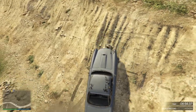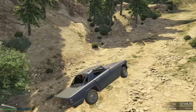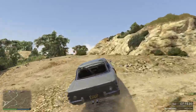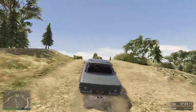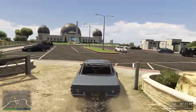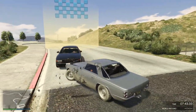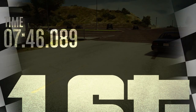Not quite gonna make this, is it? Okay, we'll take the other line. That's okay, that wasn't really an expectation that I was gonna make that jump. It's not that powerful a car. It's not bad. And look where we're at already. It plows through things well enough. That's all good. Around the thingy and around there... You're ruining my time there, Ace. And ironically, a 9F goes in through the finish line behind me.